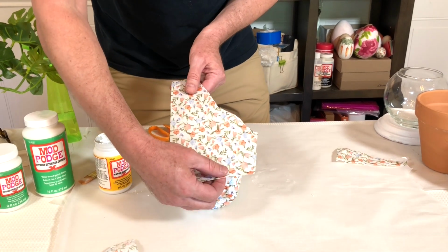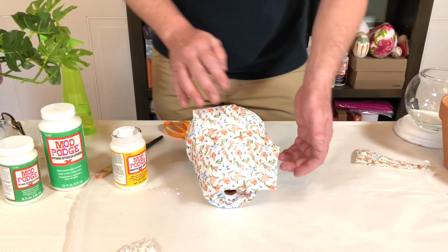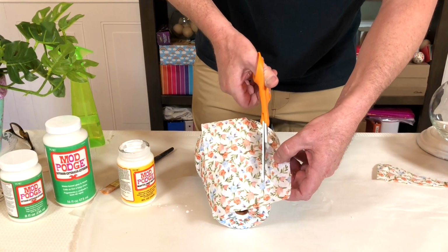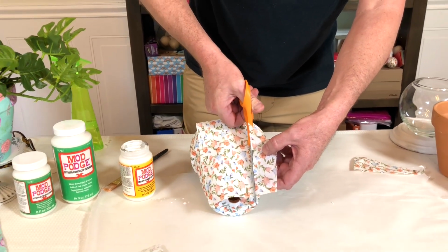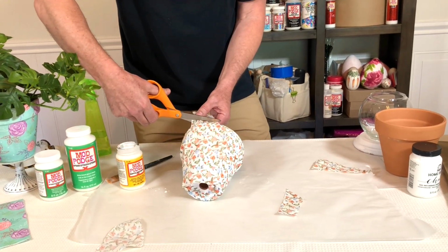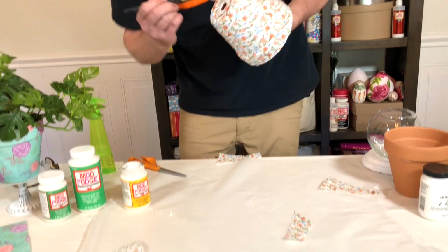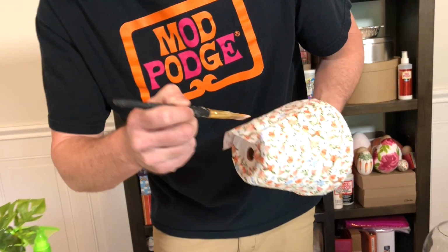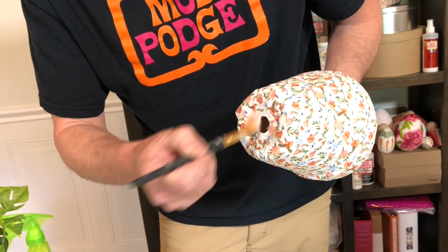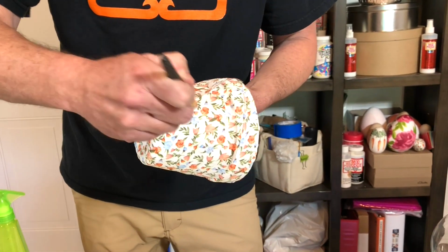So this is looking pretty good. I'm gonna put that down. Right here, I got this nice clean edge there. And then I have a little bit more overlap right here that I can see. So again, you're just gonna work slow and get a nice edge on that. And then right here at top, I'm gonna cut that. And then again, I'm gonna add a little bit more Mod Podge here on the bottom. So I'm gonna flip that over. Lay that down. A little more Mod Podge, and then we're gonna seal it down.